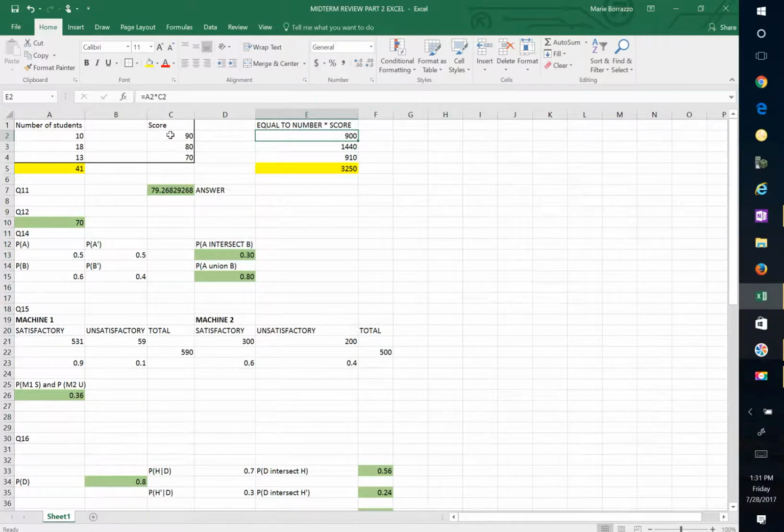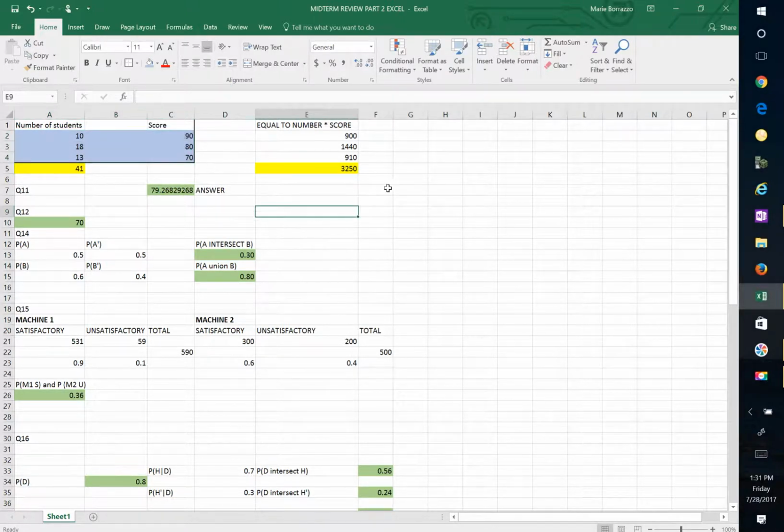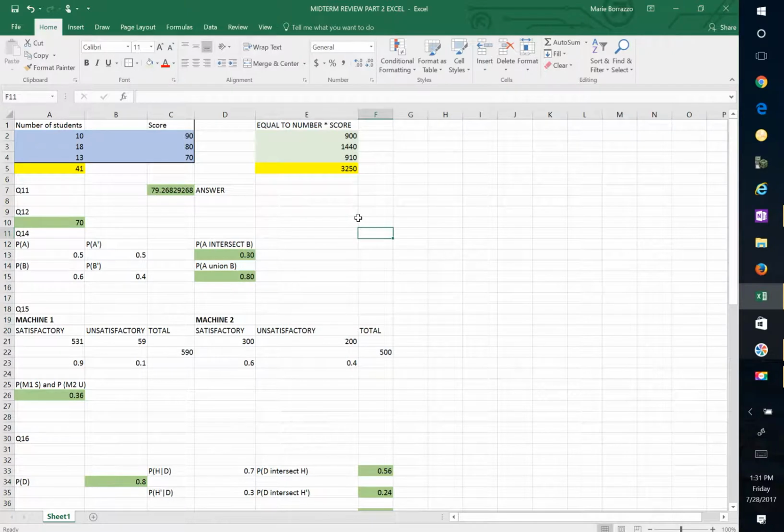If you were doing this test and they gave you different numbers here, you can change these numbers. This you can alter, not a problem, if you're using this template. This will automatically populate to give you a value. So I'm going to highlight this in a light green to indicate don't change this. And same thing for the 41 and the 3250, those are formulas. So you can change the blue cells. So go ahead and change blue cells, but don't change anything else as a reminder, okay? Because then you're going to trip yourself up.